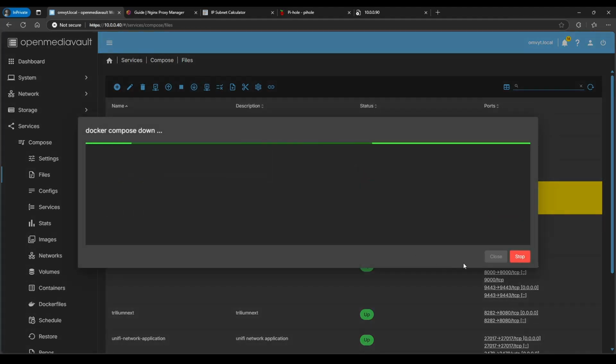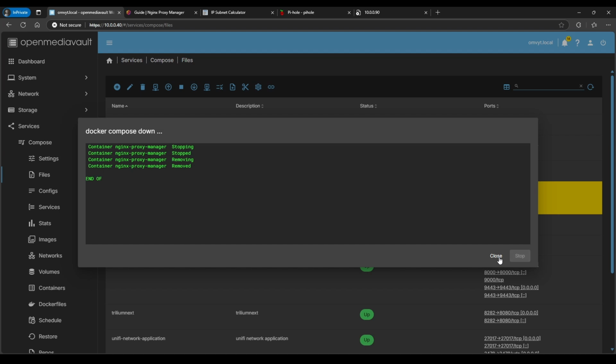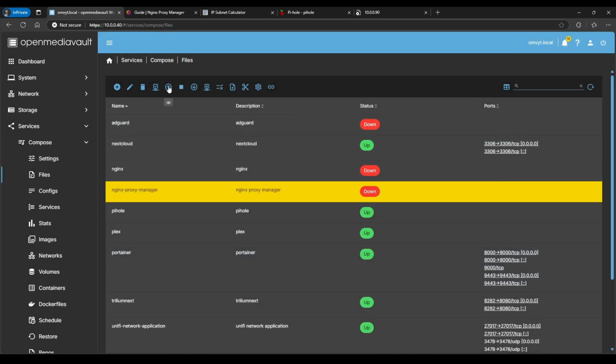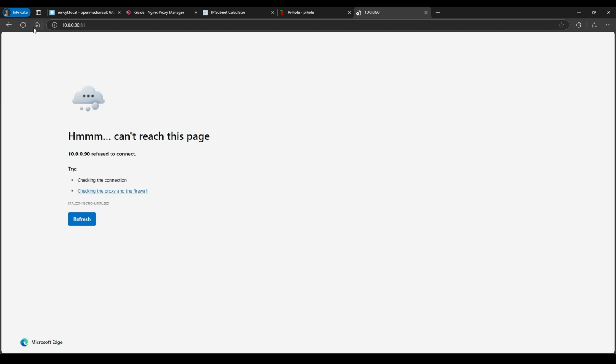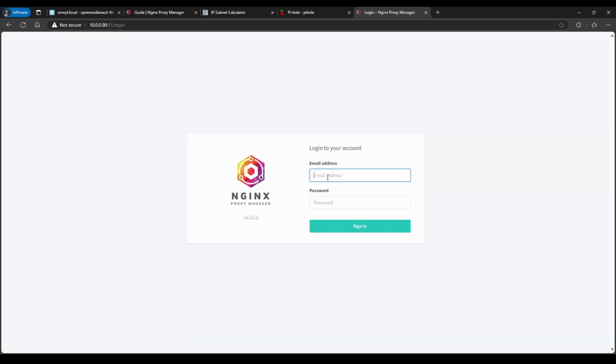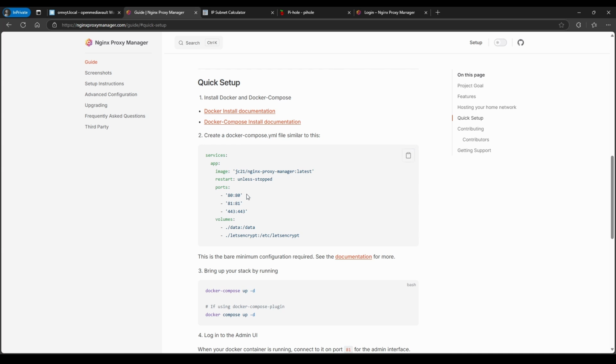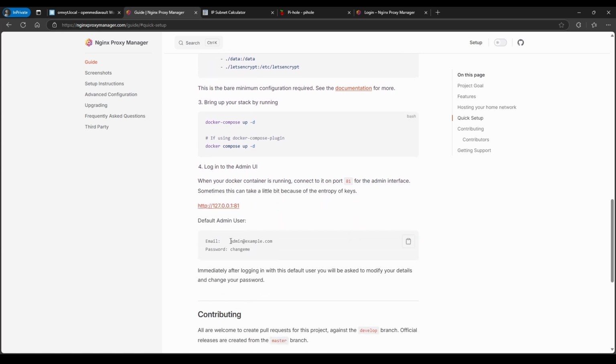So we bring it down. And then we'll bring it up. All right, so now it should work. Okay, there it is. For the email address, the default, we need to look here. It's going to be admin@example.com, and then changeme as the password.